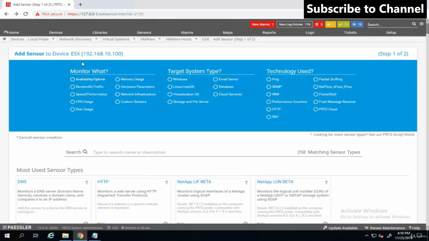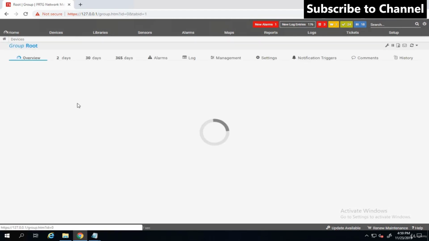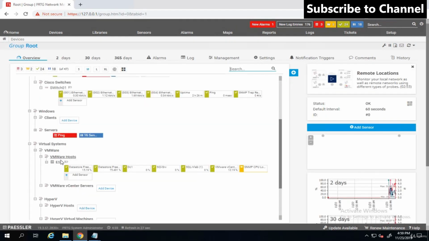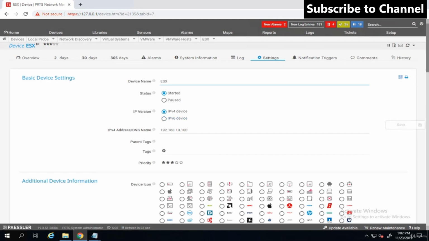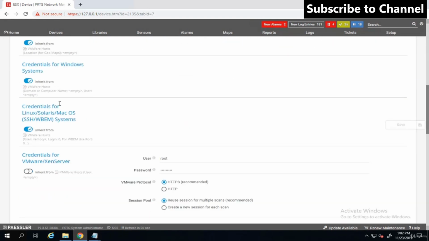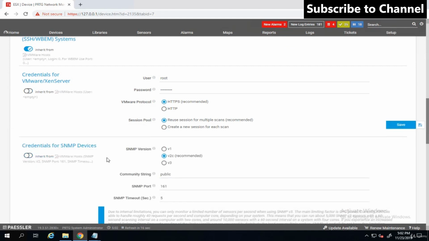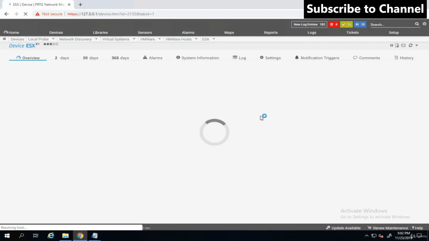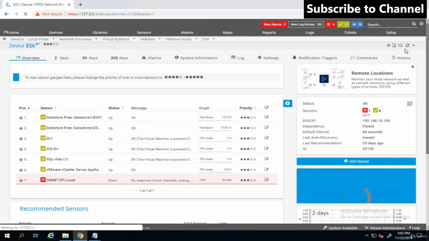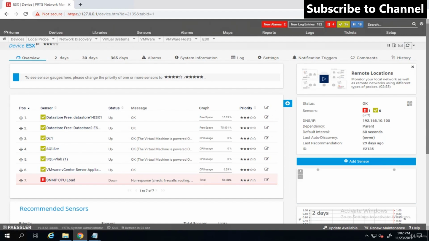So we'll get back to the device. Now we'll scroll down to configure SNMP for this device, which is going to be ESXi. So the SNMP community is going to be ESXi. And we'll save it. And we'll wait a second to see what will happen. So in the meanwhile, we'll click on Scan Now.